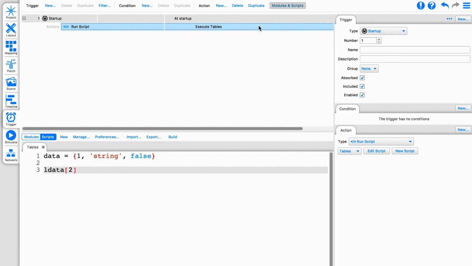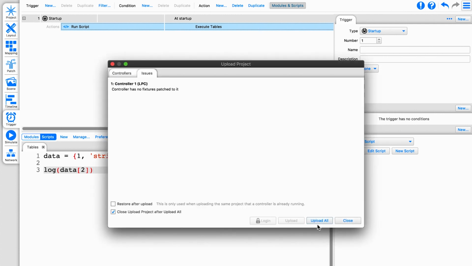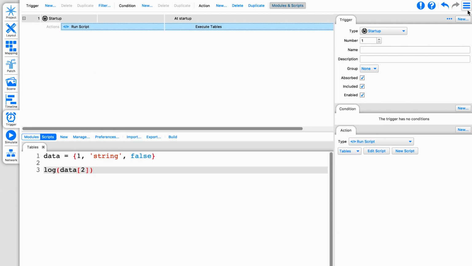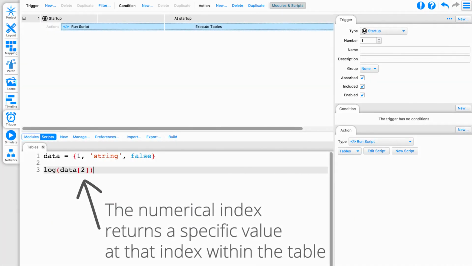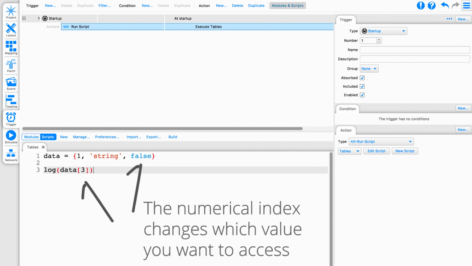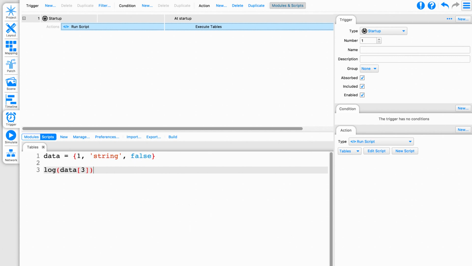So with this in mind, if we wanted to log a value from the table, we could do so like shown on screen. And if done correctly, it should return this value. The numerical index simply points to the value that you want to access in the table. So if we change this, we can access the next value like so.